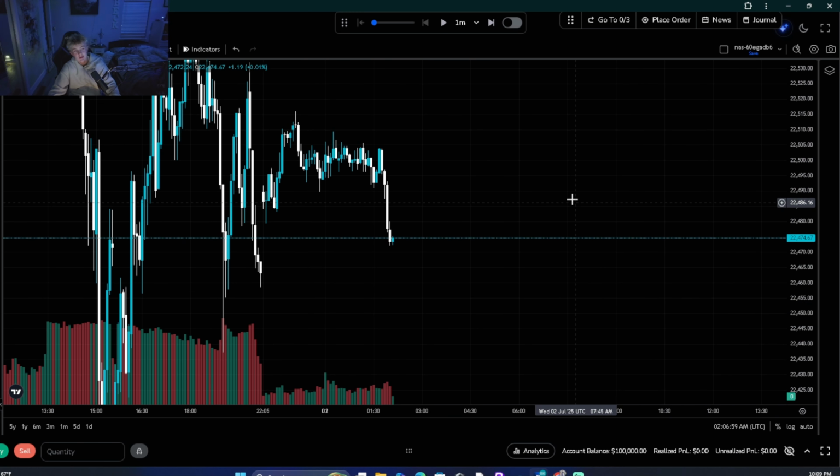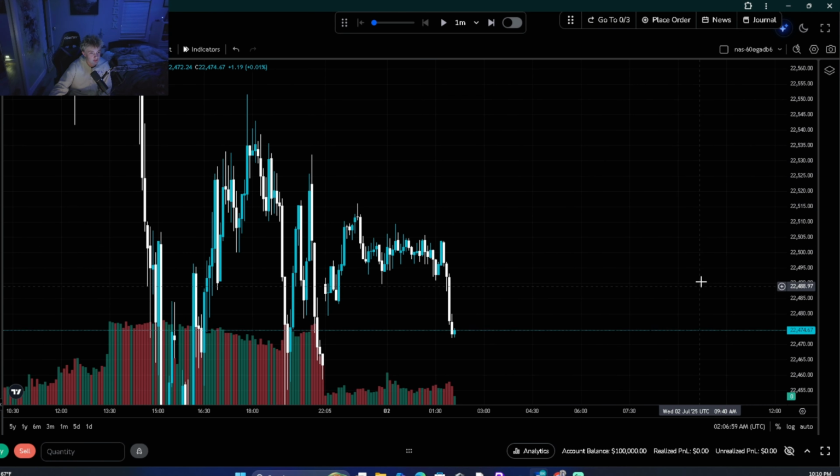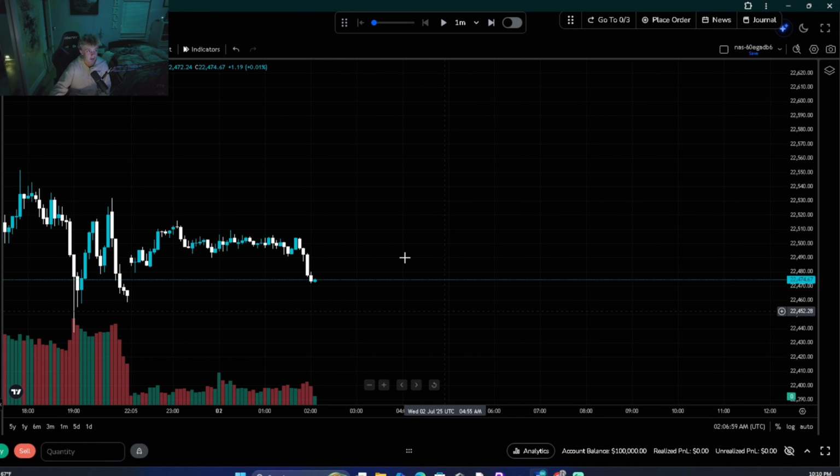Alright, so basically the way the strategy works is, a lot of people say you mark out the consolidation or accumulation range, and you mark out that manipulation leg. That's kind of difficult, I'm not gonna lie. If there's not a clear accumulation range, then it's hard to find the manipulation leg. So what I do is I just find the manipulation leg before a big displacement. So we're just gonna go ahead here and see what we get.